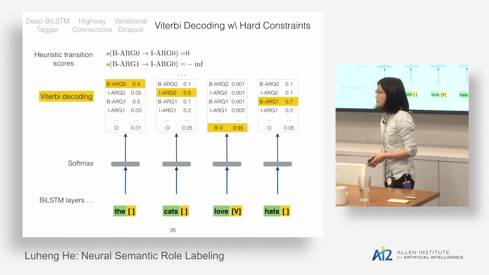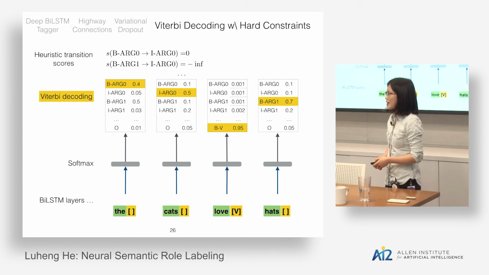Yes? So how does this compare to the CRF decoding? Does it work better or worse? Good question. We did not compare to CRF because in actual implementation, CRF creates a lot of nodes in the computation graph for the forward-backward training time, and it was too slow. And the model already took a week to train, so we didn't try that.